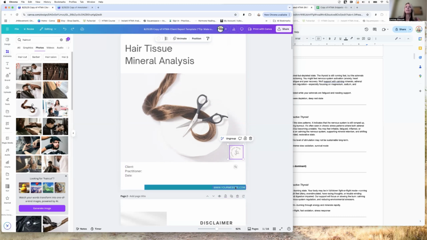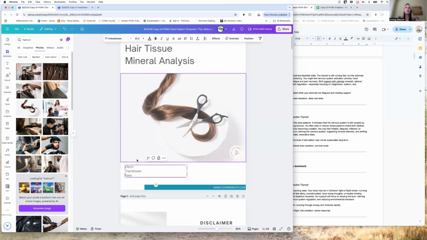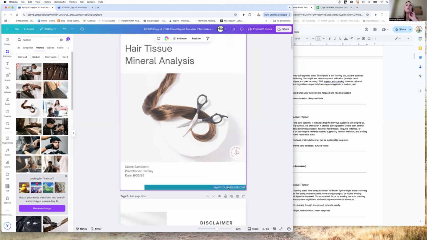And then you can update this here to your website. Oh, and this, you just click on the box. It's a text box. You can make this bigger or smaller if you need more room. But basically you just click there and then you just put in the information. I'm just making this up. Well, that's actually my name. And then the date, however you like that to look. Okay, and then you can update your website down here just to give it your branding.